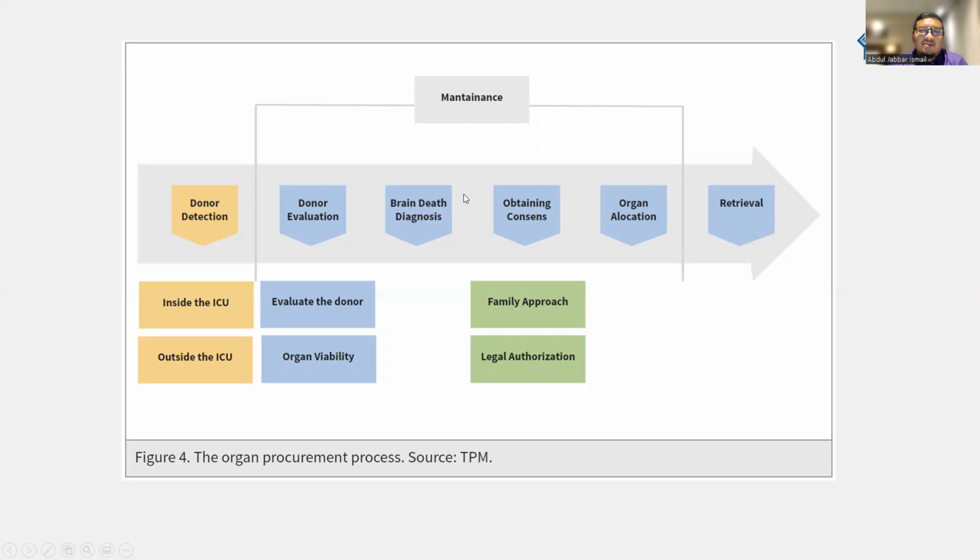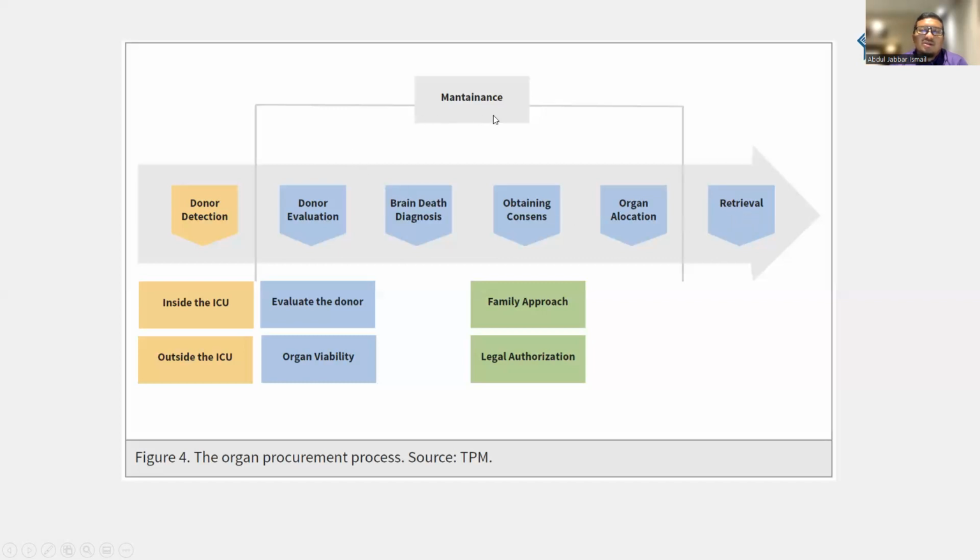Then once brain death is confirmed, the family approach will be done, and we will let the family accept the reality of death, because this is the most important part. Many normal people out there may not know or may not understand that brain death is death. Culturally we have been taught that death is the cessation of life when the heart stops. But brain death is one of the most important parts. After that, we obtain consent, and subsequently approach the family for organ donation. Then organ allocation will be done, followed by procurement and retrieval.